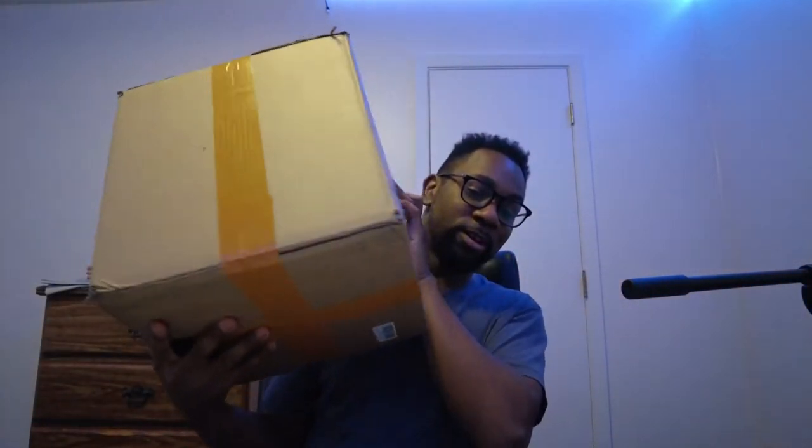I'm going to actually unbox it on camera — I hadn't opened the package yet. It came in the mail today, we're going to check it out and let y'all see what it is. It's in this big box right here, this box is really heavy. Got a box cutter, going to go ahead and unbox it. This is a big package — let me make sure my address is covered up so nobody knows where I stay.